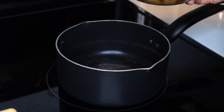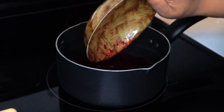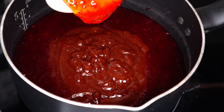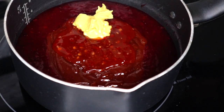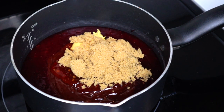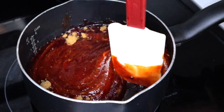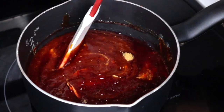We're gonna make the sauce for the meatloaf next, while our onions and garlic cool. First, you're gonna start with one can of jellied cranberry sauce, one cup of barbecue sauce, one-fourth cup of sweet chili sauce, two tablespoons of Dijon mustard, and three tablespoons of brown sugar. Now we're gonna mix this together and let it come to a simmer. Make sure you mix it up really good — no lumps in your brown sugar — and you want that cranberry sauce to kind of melt down.